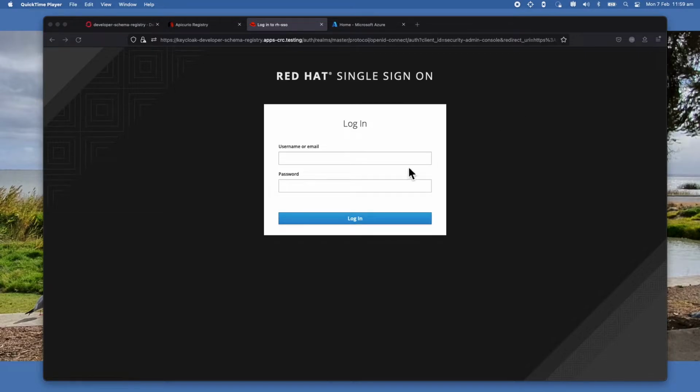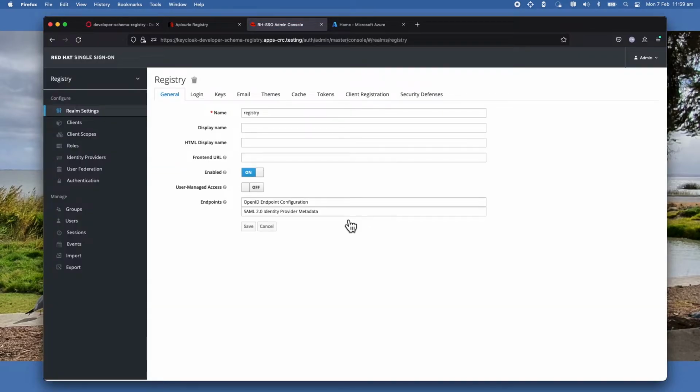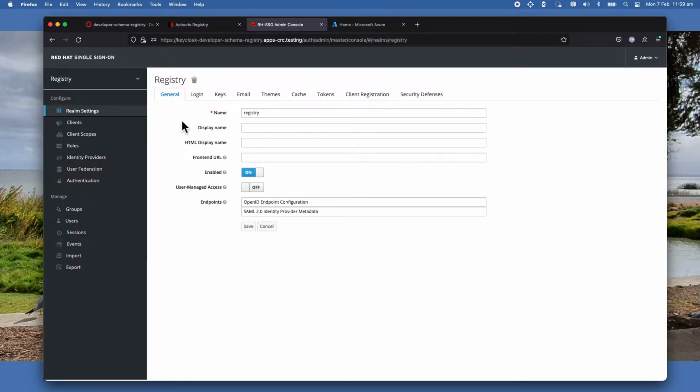Now, first of all, let us log into single sign-on. If you haven't actually created a realm for SSO for your registry application, I suggest you create one. Don't use the master realm. Create a realm called registry.